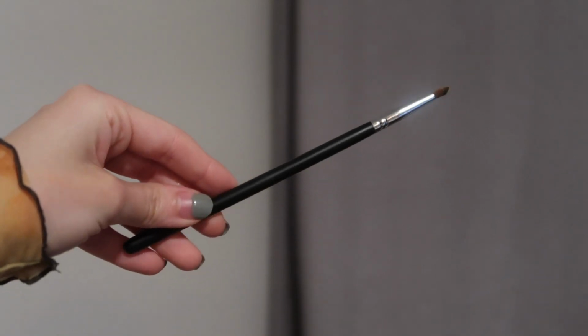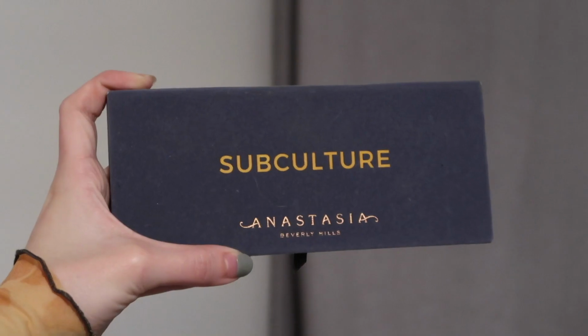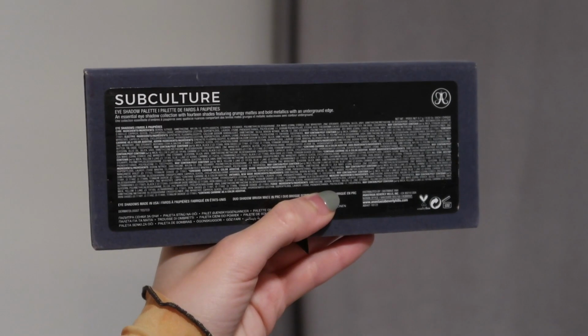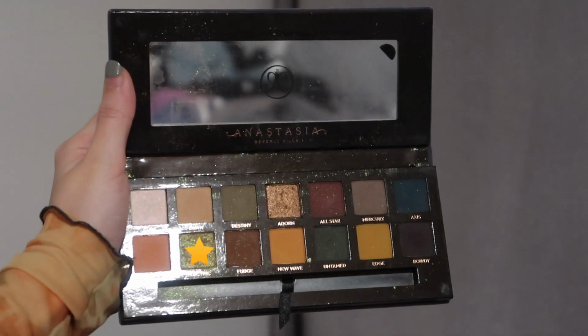So now I've got yet another Morphe brush, and I'm using the Anastasia Beverly Hills palette, Subculture. I'm gonna go in the inner corner of my eye with a shimmer shade.